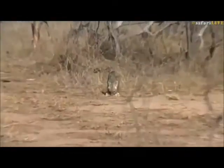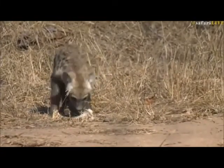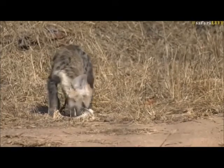What have you got there? You've got a vertebra that you're busy carrying away. So there's a bit of bone that one's got that is being taken away back towards the den. This one is still rooting around at another piece of bone and seeing what there is there. But they won't kill one another at this age now. They're both big enough and strong enough.